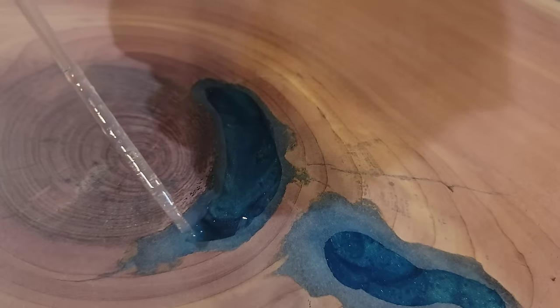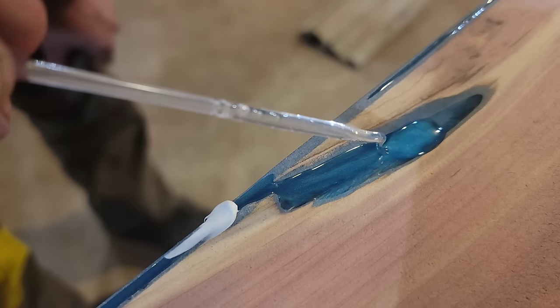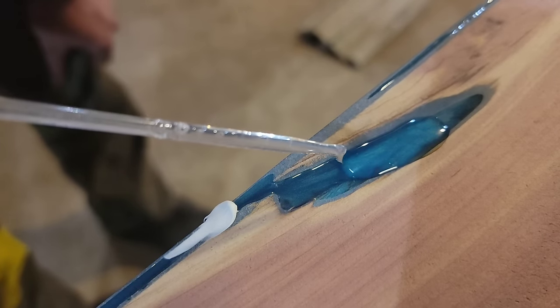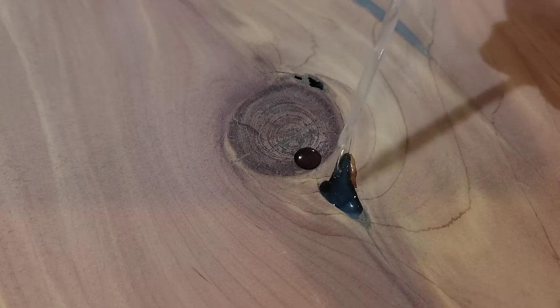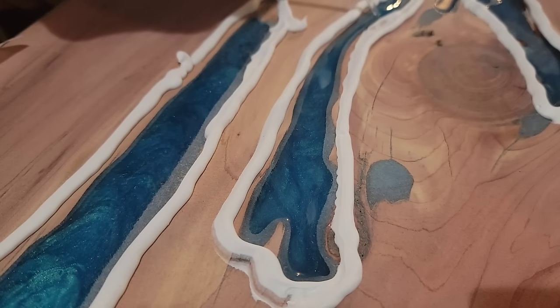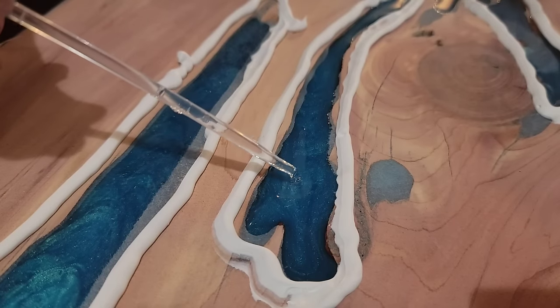All of the places that were underfilled that already had the blue resin, I just filled back in with clear resin because I didn't want any contradictory swirl patterns to show up. So I just used clear resin on top of the underfilled sections, and it worked very well. You can't tell that it's clear sitting on top of colored. It looks perfect.